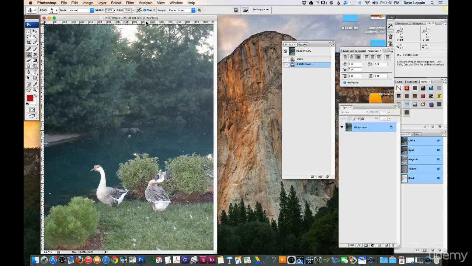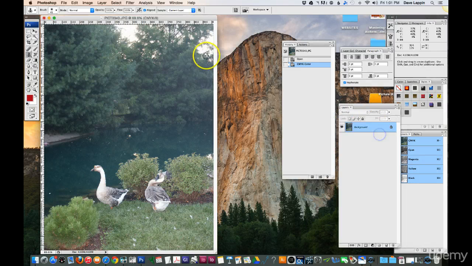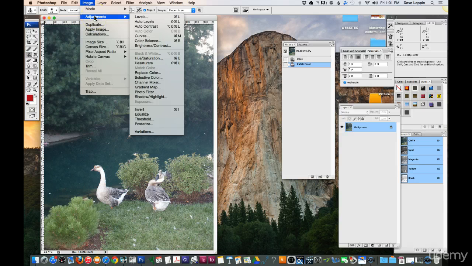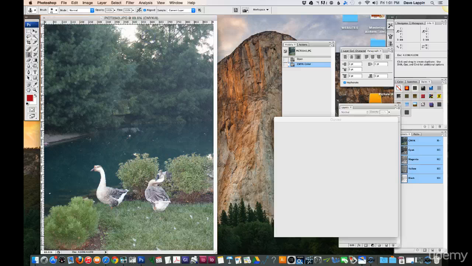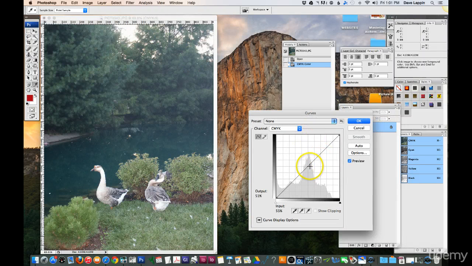Again, what I like to do is actually open up the Curves palette. And I use the keyboard command on that, which is Command M. Anytime you're working in any program, you're going to find that you have keyboard shortcuts that you can use. And those are always going to be listed on the drop-down menu. And so here we have Curves. We can open it that way as well. And bringing up the Curves palette, we can then begin to enhance this photo.